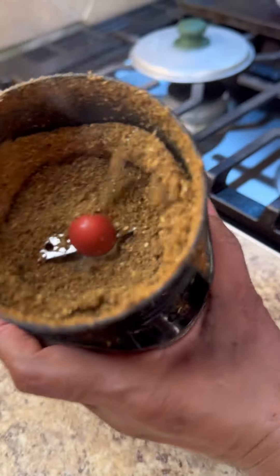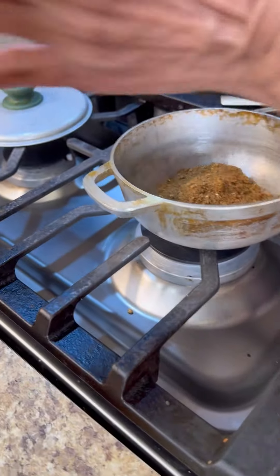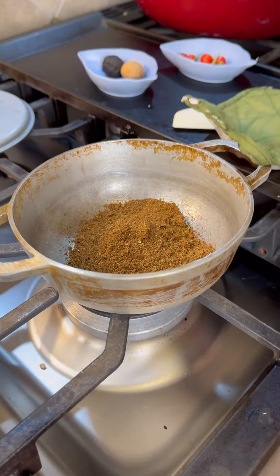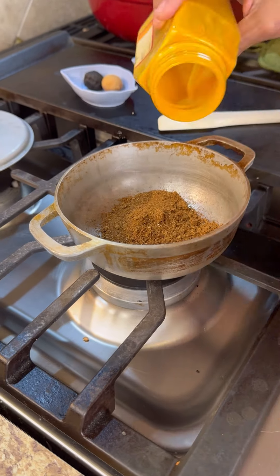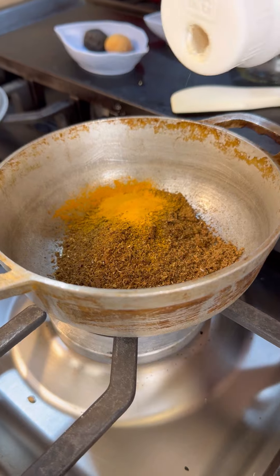Everything is done. We're going to take it out of the pot. This little coffee grinder — I don't use it for coffee, I only use it for my spices. Put everything in, put the lid on — it's a little tricky. Take a look — that looks powdered and nice, really beautiful. Now let's pour it back and make this duck the old-fashioned way, how granny would make it, in the liquid water method.